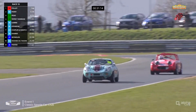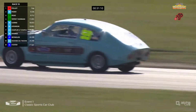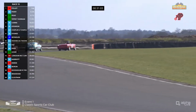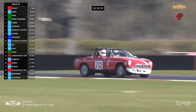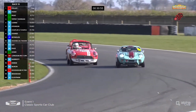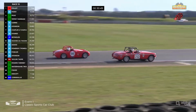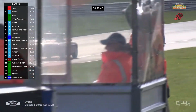Bouncing over the curbs, traffic to deal with just up the road as well, which I think might be Michael Didcot. Car number 712 is going to be the next of the cars that they might just have to squeeze their way by. The marshals will wave the blue flags. Hopefully Didcot will maintain the line that he's on, which is hugging the inside line round through Coreham. That means that Sam Polly has to go all the way around the outside on the run in towards the braking area for Murray's. What is Richard Perry going to do? He's going to bide his time and be patient, lose a little bit of time on the way into Murray's, but try and work his way through on the way out.